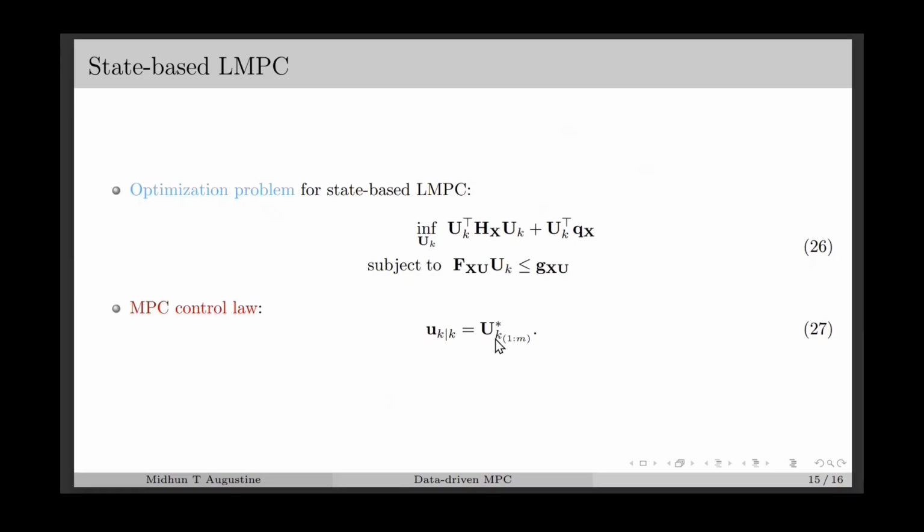In this lecture, we have considered the conventional LMPC scheme, where we assume the model parameters or the ABC matrices in the state space model are known, using which we can basically compute all these parameters in the MPC optimization problem. In the next lecture onwards, we will be moving on to data-driven linear MPC, where we consider the system parameters or the ABC matrices are unknown, and therefore we have to identify these parameters from the data and then use it in the MPC optimization problem.